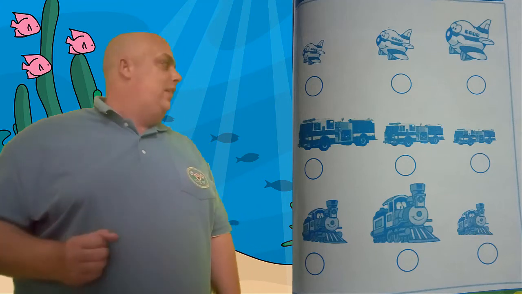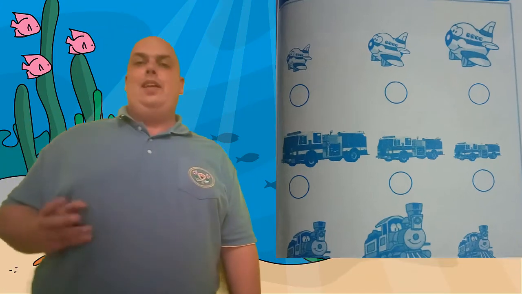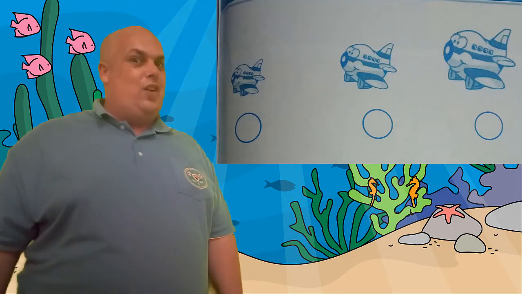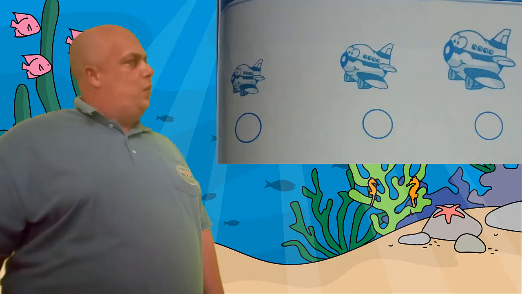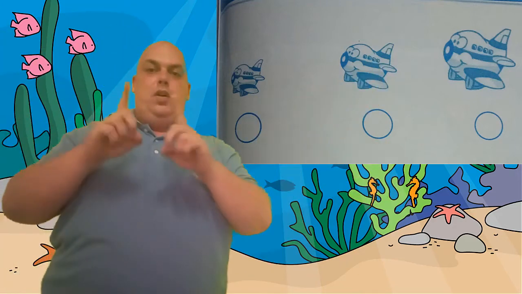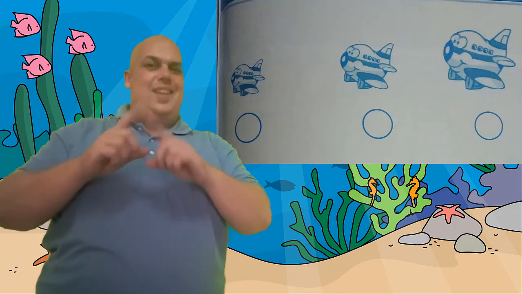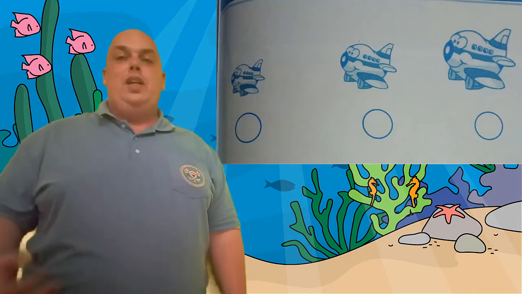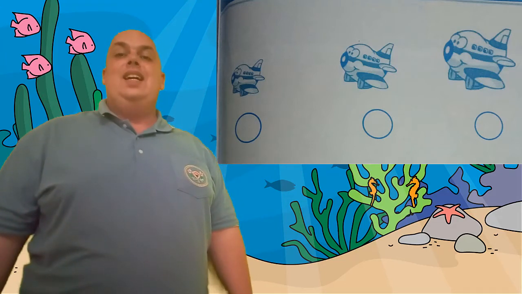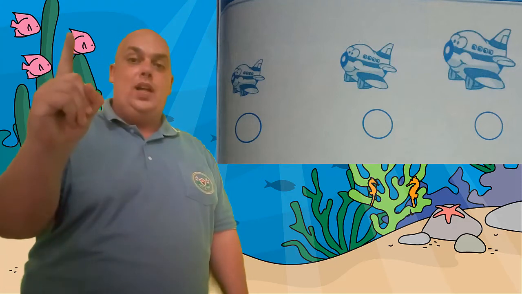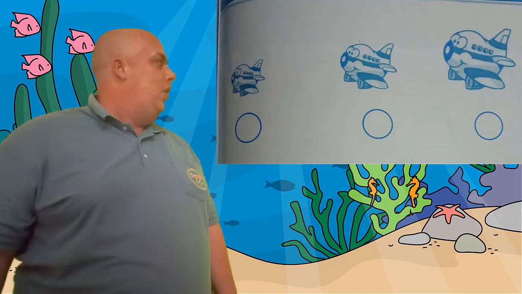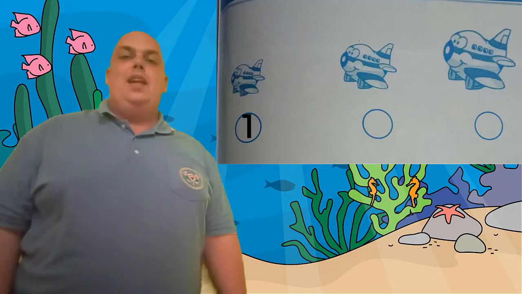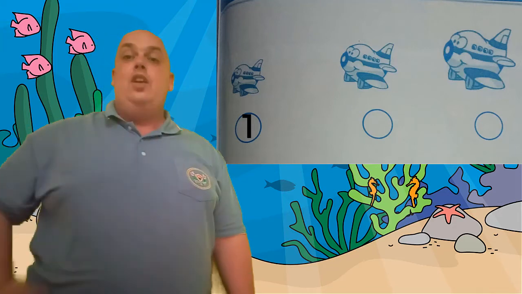Okay, so let's get started with the airplanes. I think the airplane one is quite easy because they're already in the correct order, aren't they? So the first one is big or small? What do you say? Yes, it's small. The first airplane over there is small. And what number did I say we're going to use for small? Yes, very good. Number 1. Yes, number 1 for small. So at that first airplane, we're going to write number 1. Yeah, just like that. Now I want you to copy that number 1 in your book.